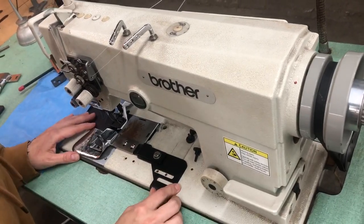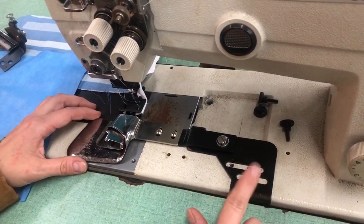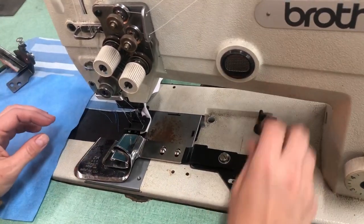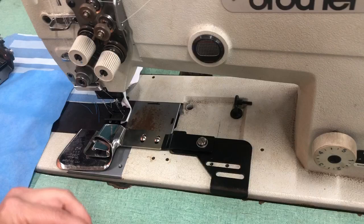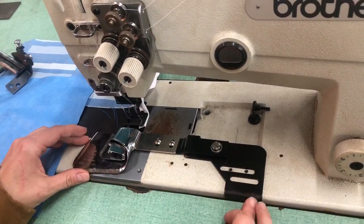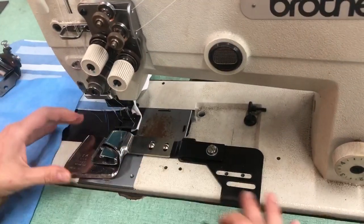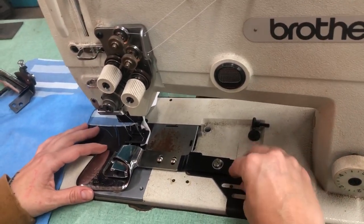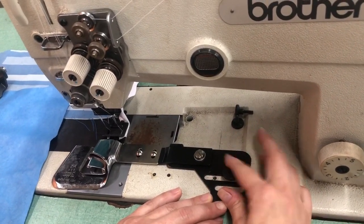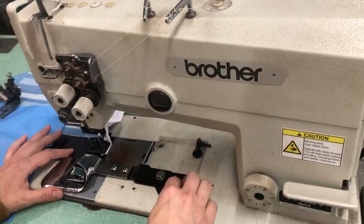We use a lot of these heavier swings for two-needle lock stitches — it just depends on the machine, but it's a heavier swing. These don't have the two holes; they have the slide plates there. They usually have one lip and you just need one screw, so even if you're way over, that's okay. You just need the one in the lip and it's going to hold it in place. You just screw this down and tighten it in. We don't always supply these screws — they change a lot between machine to machine and it's just hard for us to keep up, but we will do our best.